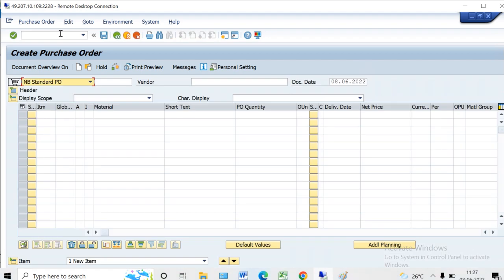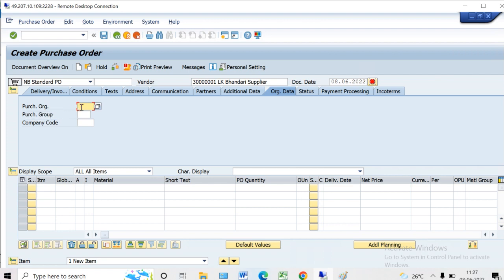Now let me put all the parameters, all the data we have. Okay, so our purchase organization is 004, then 7100. Our material is 3.